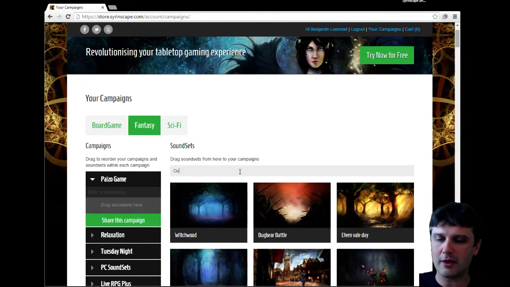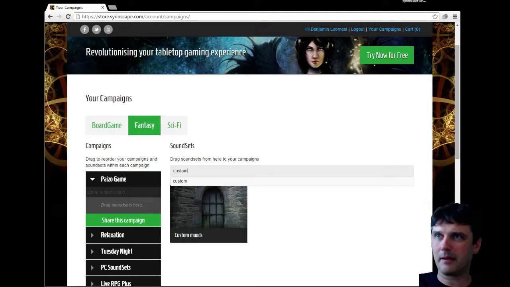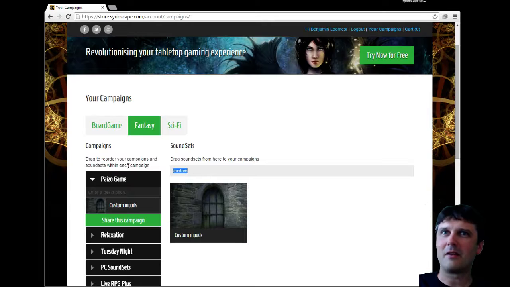The number one thing you should always bring up is your custom playlists. And here we are, custom moods. So I'm going to add that, number one. Click that plus. Click that plus, there it is. Right, so that's going to be where I'm going to save all my custom setups so I can have the whole game planned out in just a series of buttons without having to navigate away from them.